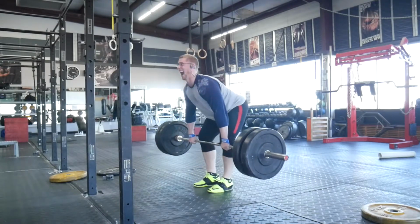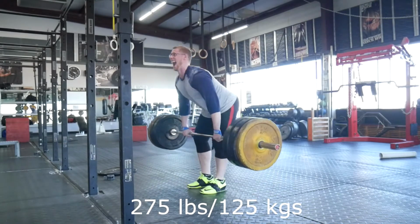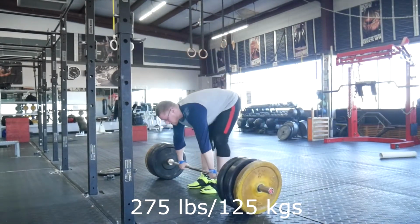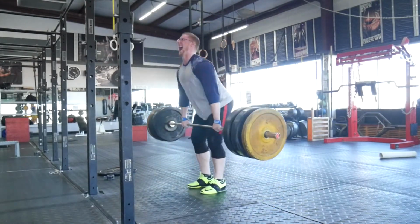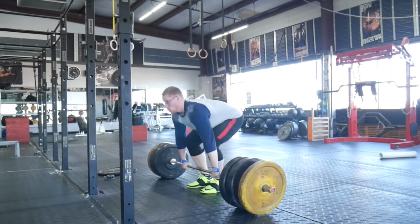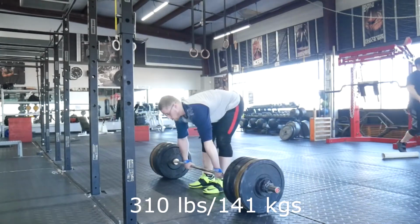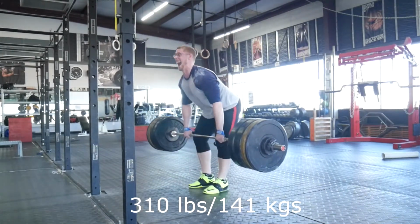I then ended with two different things. They were additional. I don't know if the ab work was included in the program. I'm sure it would be fine to add that in as something not even considered extra, but I did a little bit of that at the very end. Before the very end, I did some dips.